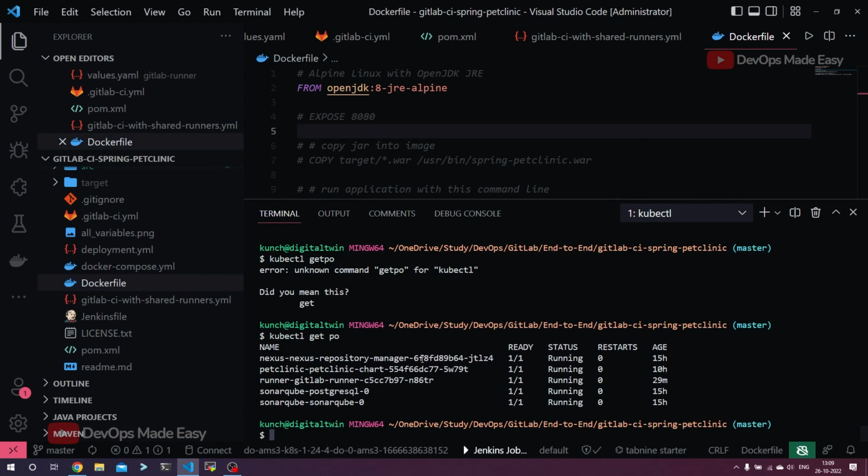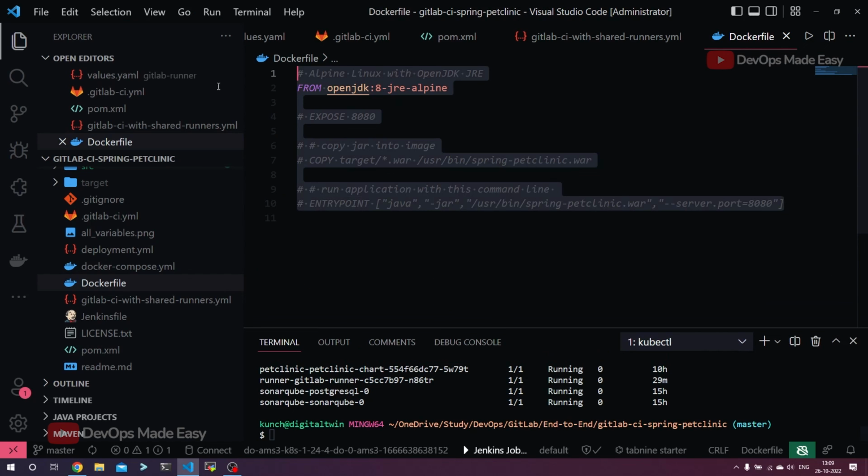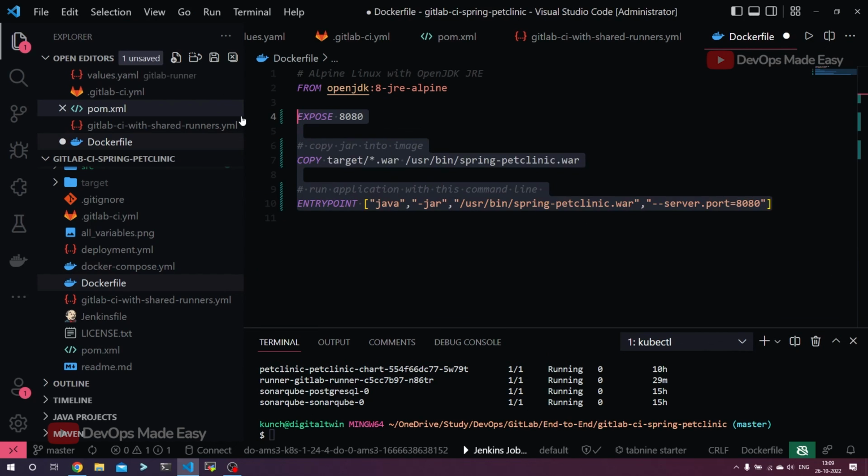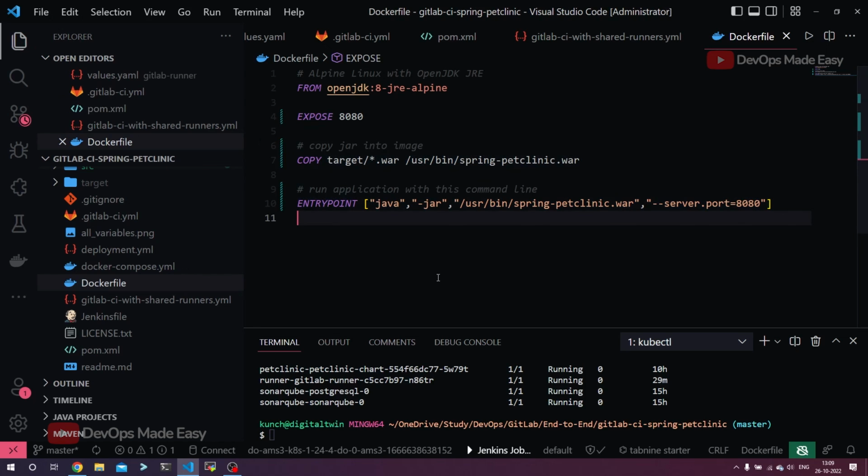Our pet clinic project is running, but internally it will not work because we have a wrong image. So now what you can do is uncomment this Docker file and run the whole pipeline again. This time it should work as expected. So this is how you use your own runners instead of using shared runners provided by GitLab. Thank you, and I'll see you in the next one.